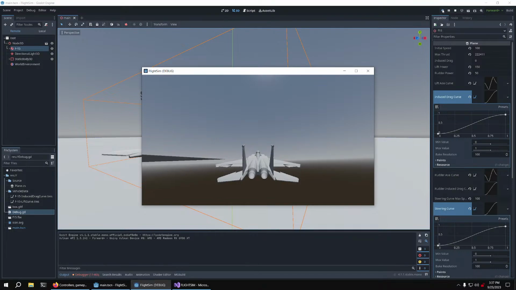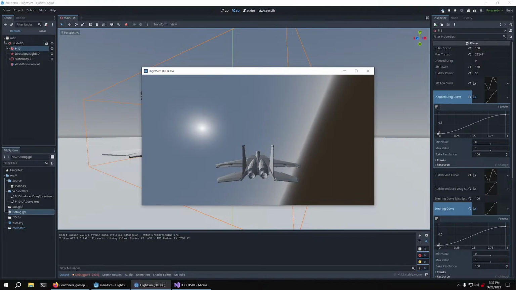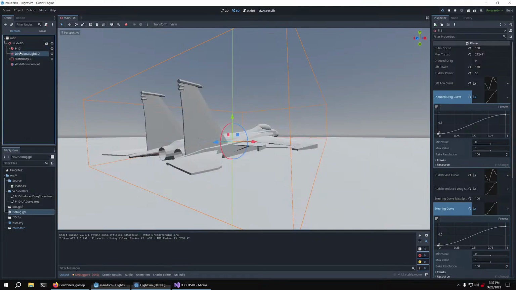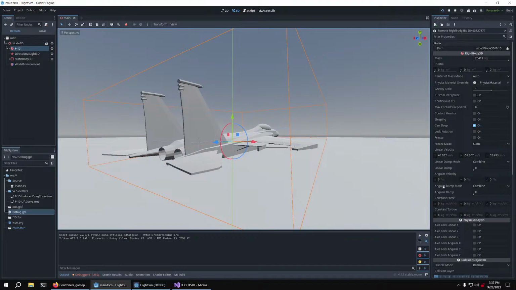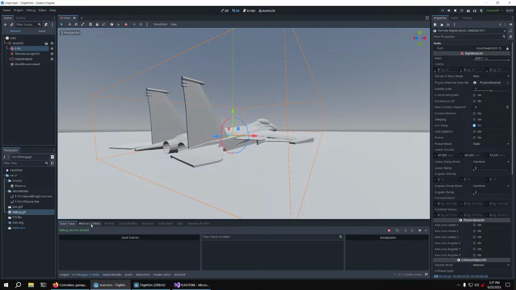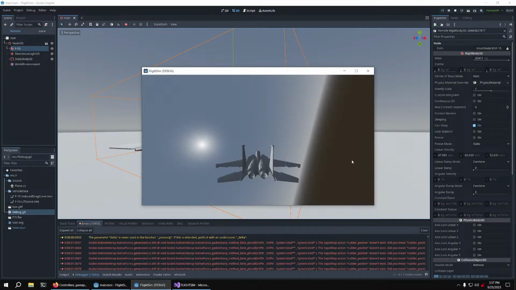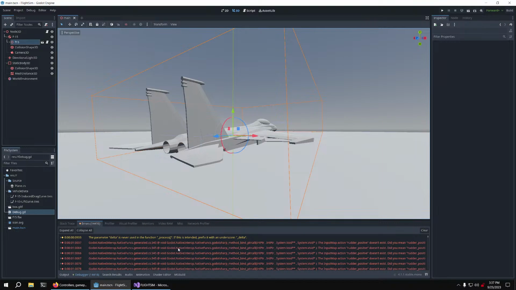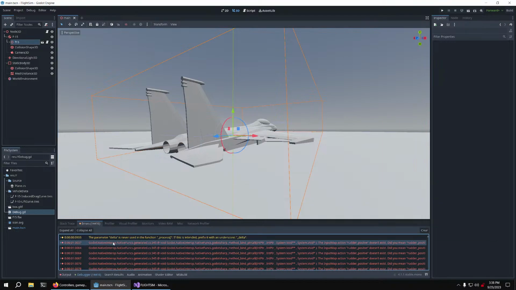Okay, this behavior is very weird whenever I yaw. Kind of hard to tell what my actual velocity is right now. Oh, debug errors. Okay, so there's some kind of error in their native interop.